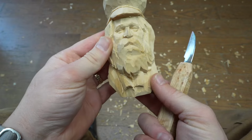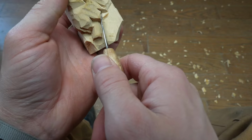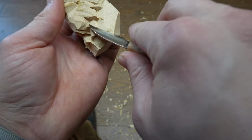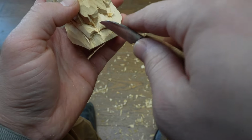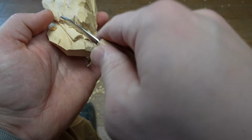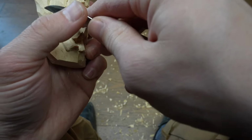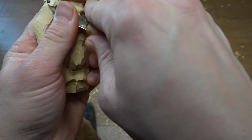Just like that. So many ways that you can approach finishing this carving, and I'm just going to clean them up a little bit and call that a wrap. This gives you at least the starting point, some great ideas for how to get into a project like this, how to structure the face. It's really kind of hard not to get carried away with a project like this and just add details and paint. And I think it's a wonderful little project for you to give to somebody that you love, or even a child or somebody in your life who likes sailors, or maybe was a sailor of some kind.